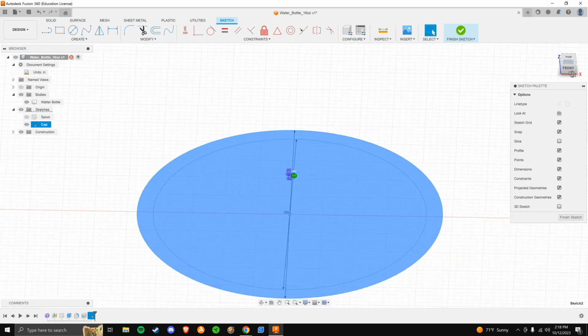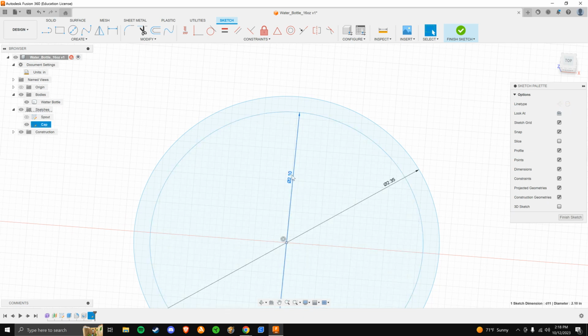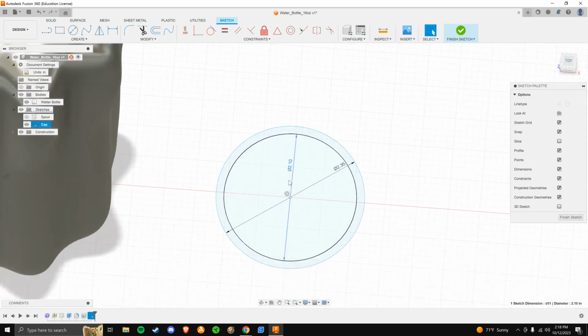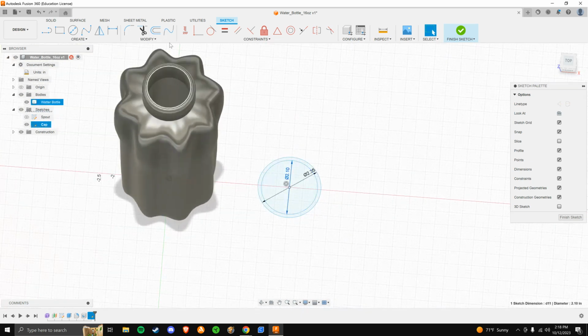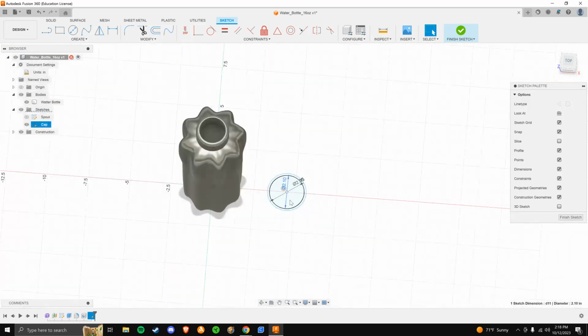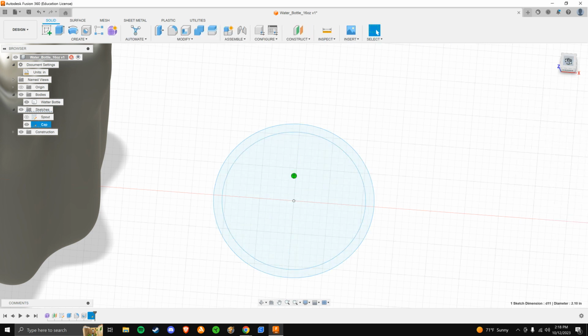I would just add 0.1, right, for the interior measurement, by the way. I'm sure that's going to be something that people have a question about as well. How big do I make the interior that's going to go over this? Just add 0.1, right? It's going to work just fine, especially when we add the threads. It's going to mesh together. We're going to have to scale this thing up anyway at the end if we do end up 3D printing it, because if you make something precisely exactly to fit, you have to scale it later. Kind of getting ahead of myself here. Okay, we're going to go to finish sketch, and we're ready to roll.